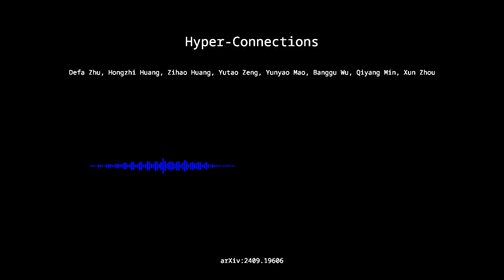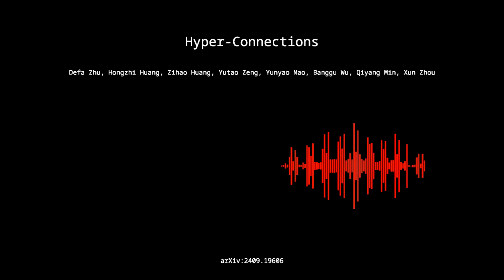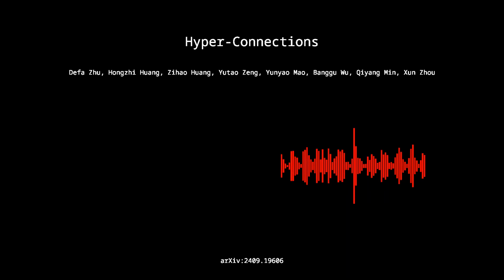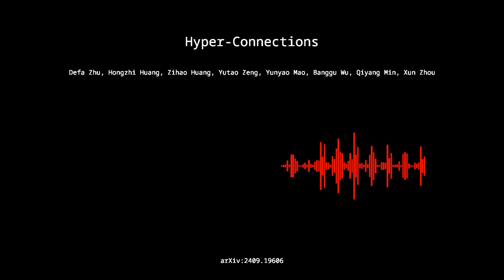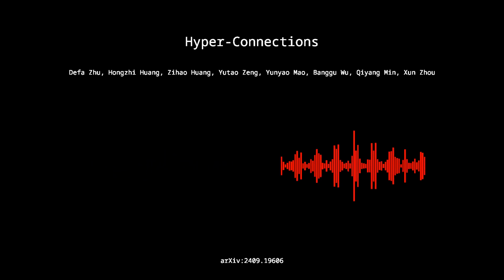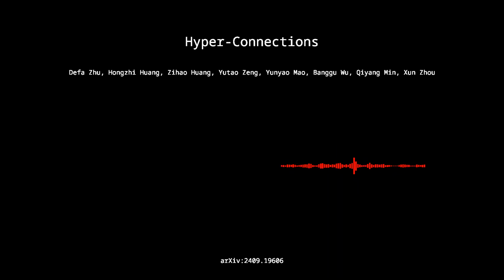Right. And the width connections handle the horizontal information exchange. You got it. Using weights they call alpha ij, these connections facilitate lateral information exchange between those n hidden vectors within the same layer. So the channels can talk to each other. Precisely. It allows the newly created channels to communicate and consolidate information before passing it to the next layer. And the entire system is governed by a single, comprehensive router matrix, HC.